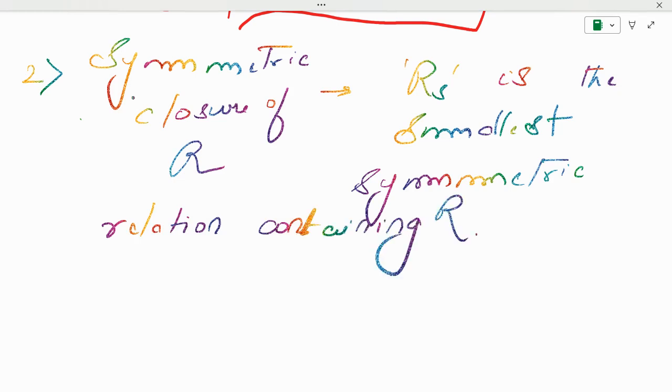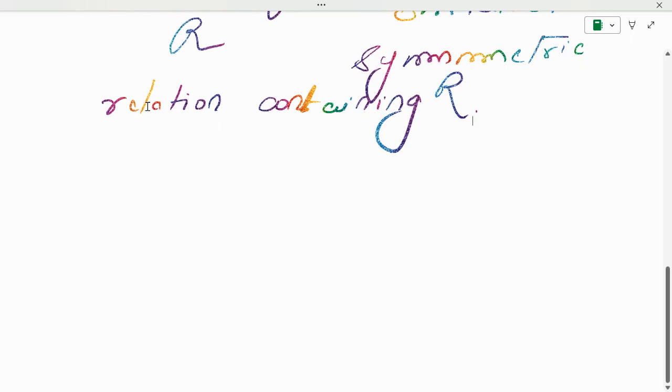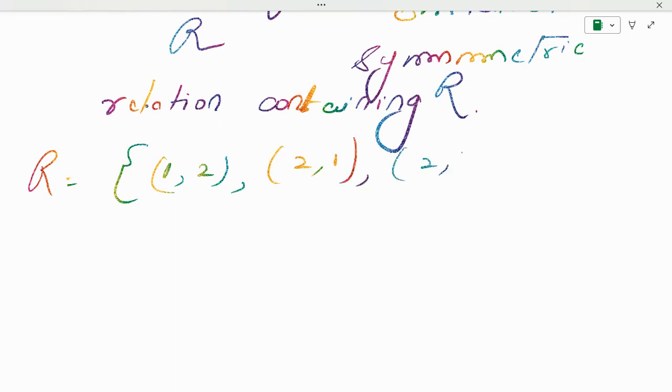Now we can see this with the help of an example. Let's say we have a relation R equal to (1,2), (2,1), and (2,3), and this R is defined on a set A, which consists of the elements 1, 2, 3.